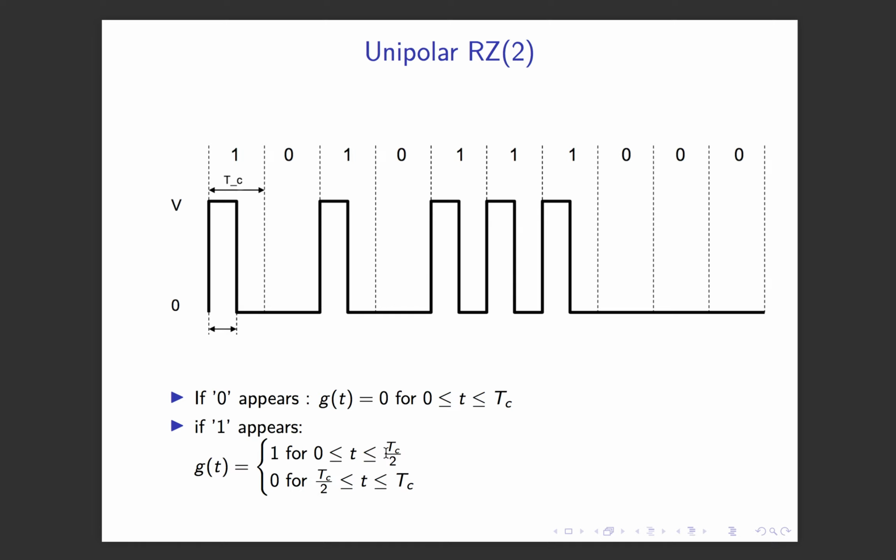You can think of it as a homework task: you change the entire coding scheme, where if any 1 occurs, the function remains 1 for 0 ≤ t ≤ Tc/3 or something like that, and the rest of the part remains 0. Then what risk or problem are we going to run into? Okay, so hope you can think about it.